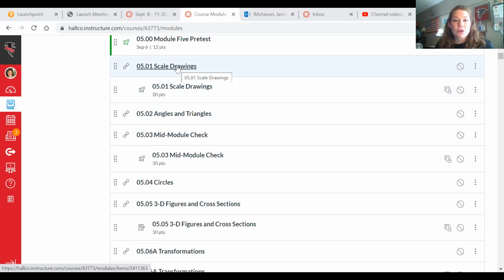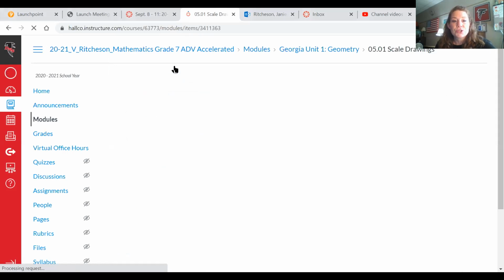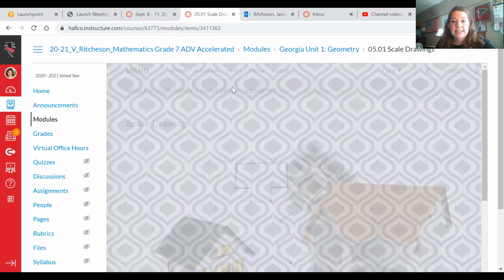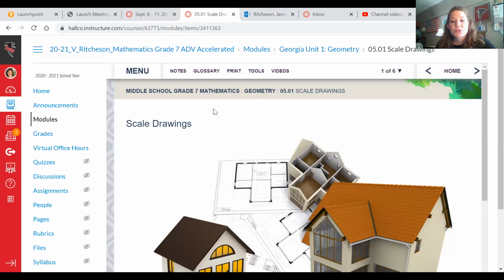All right, so let me go through some scale drawings with you. Now, I have planned on you spending 2 days in scale drawings. I am going to give you some supplemental material over scale drawing. So not only are you going to go through the lesson that I'm about to show you and take the formative assessment, on Wednesday I'm going to give you a presentation, and I'm going to make a video over a couple more problems from scale drawings just to give you a little extra practice. But if you go into the Canvas course lesson, this is what you'll see.